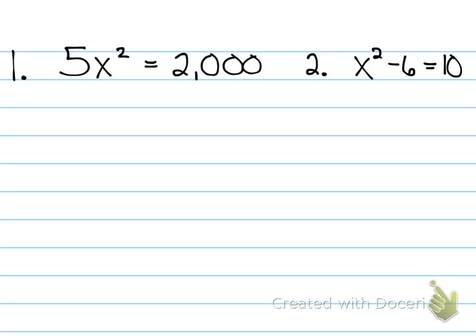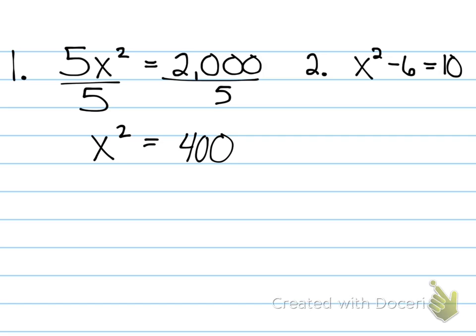The first concept I want to go over is solving equations involving exponents, whenever you have your variable raised to a power. So go ahead and solve these two equations using opposite operations. On number one, what do I do first? Everybody, you've got to divide because multiplication is connected to your variable. You've got to divide both sides by 5. Now you get x squared equals what? 400. Nice even number. What do I do now?